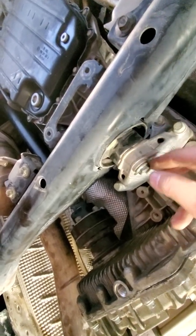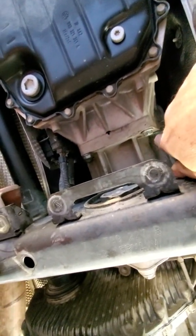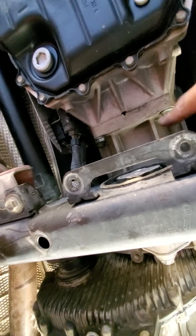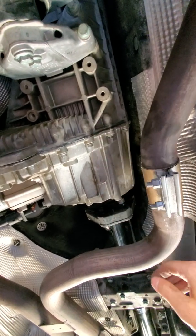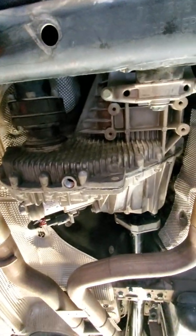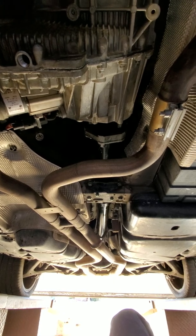Once you do that, you can get to the bolts on top of the transfer case — five on the driver's side, five on the passenger side, and the two on top on each side. You go in from the top, and you'll need at least two feet of socket extension to reach those. Once that's done, the transfer case is out. Reverse the process to put it all back in.